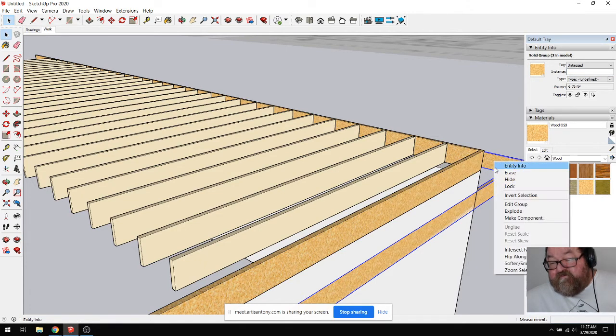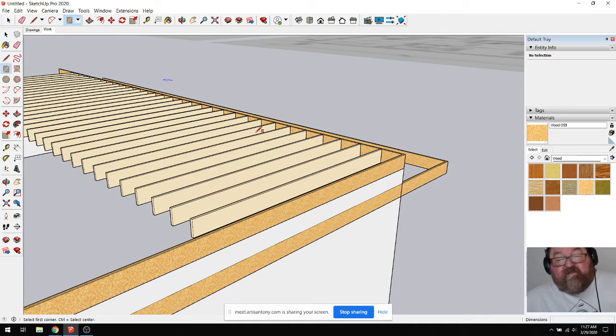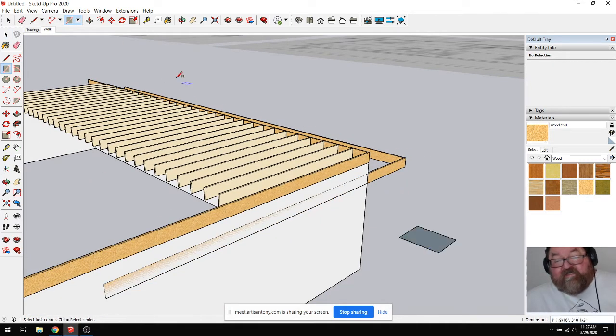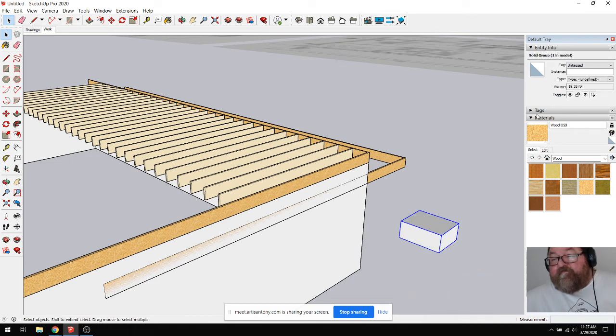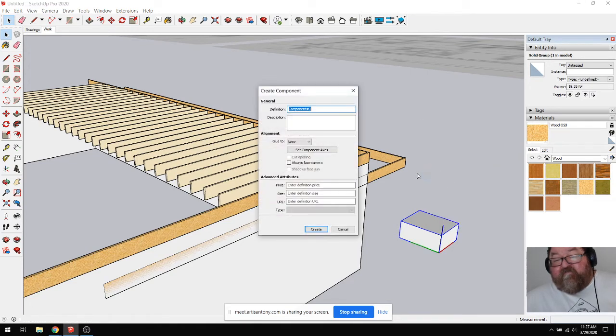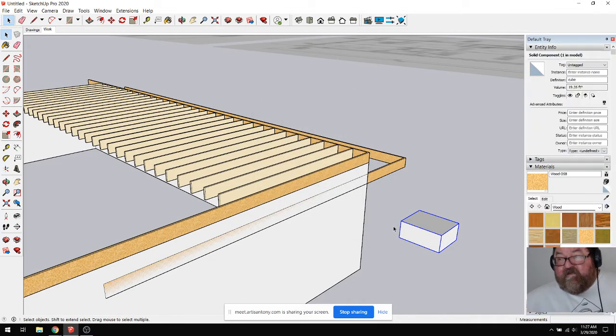When I create a group, let me do something right quick. Let me just grab this and make a cube. Now I'm going to make a group. I do this so fast sometimes I don't pay attention. When I created a group, it didn't come up with a window asking me to give it attributes, right? But if I click on that group and I say make it a component, you see I get this window. And I name it, I can name it cube or whatever, and I can give it a description, right?